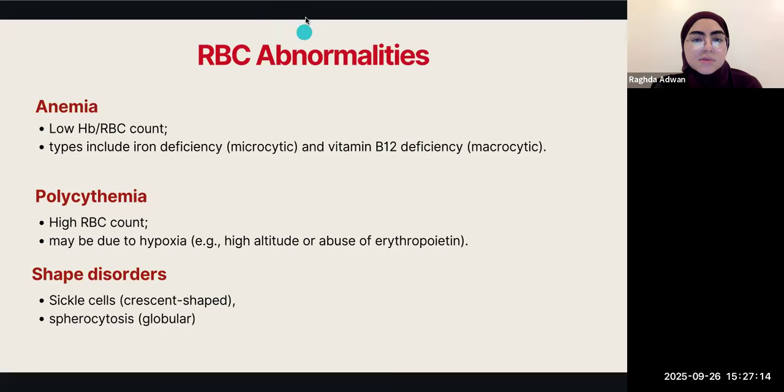Let me see, someone said in the chat, what's cythemia? So poly is too much. Cythemia: erythrocytes, so cyte is blood cell. Emia is the blood. So when you've got too many blood cells in your blood, that's polycythemia.